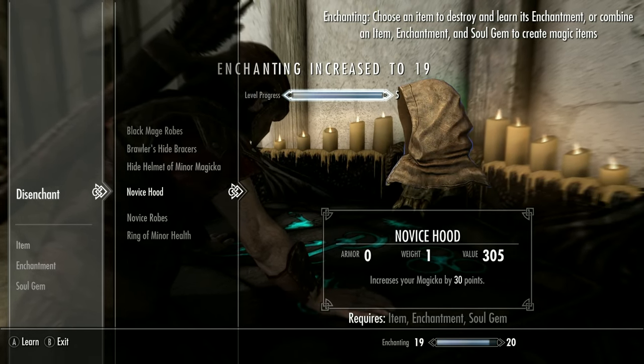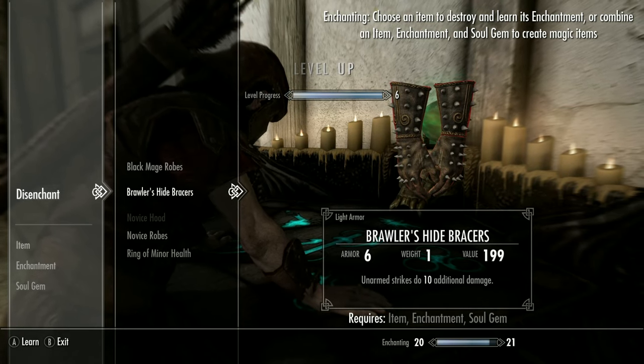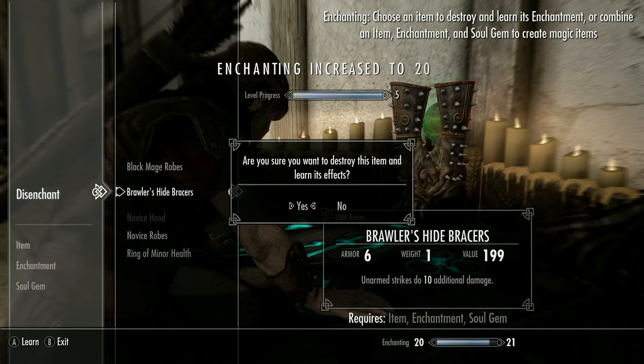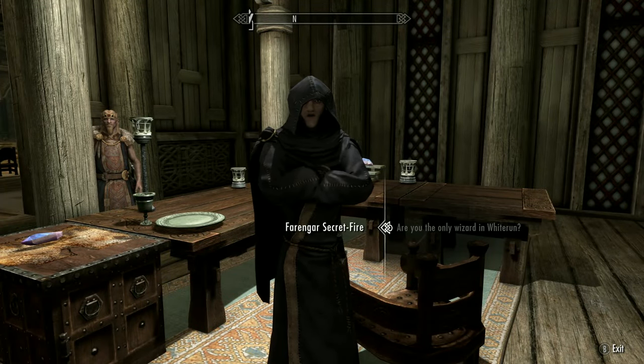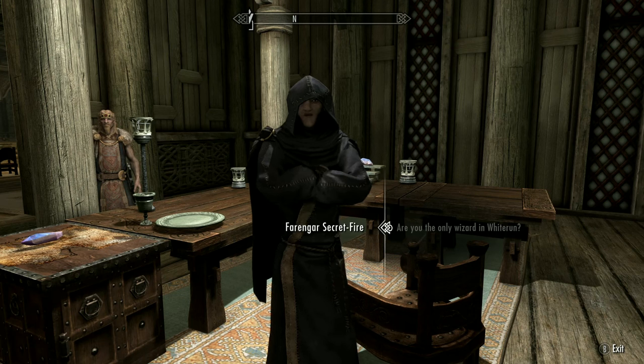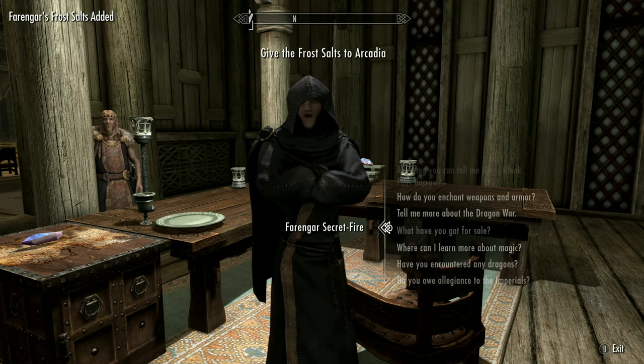Do this for any gear you don't wish to keep. I'm going to do most of this stuff except the novice robes and hood, and also the ring of health as I'm wearing that. Now speak to Farangar. Sell him any stuff you don't need and ask him about being the only wizard in Whiterun. He will give us another small task to deliver some frost salts to the Whiterun alchemist.